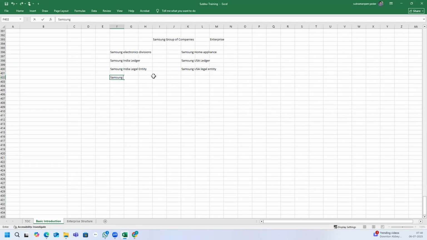Next, we have Samsung India business unit, Samsung USA business unit. When you are creating a legal entity, there is an LDG also we need to link. That is the legislative data group. You need to link your employees here. Legislative data group, LDG.